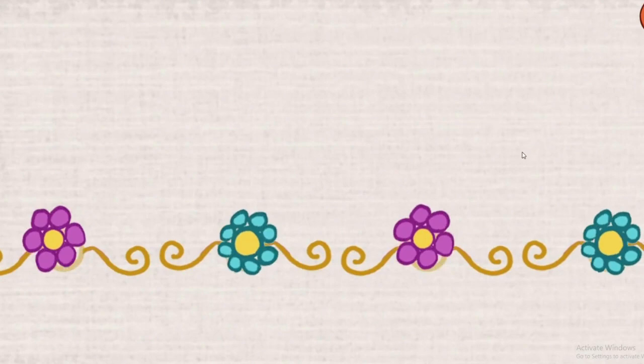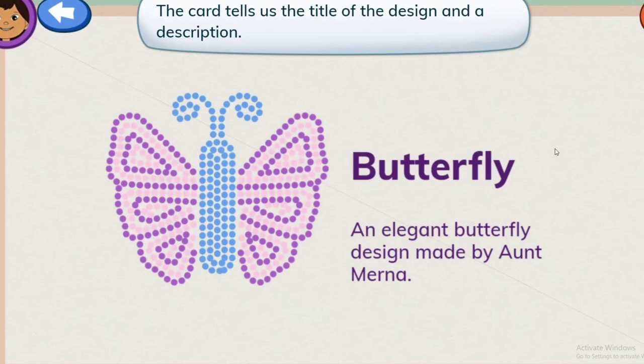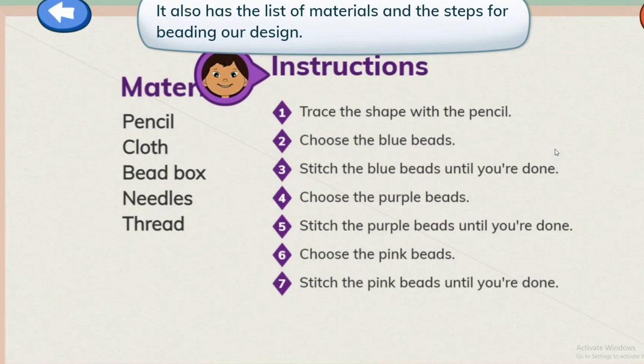Here's the design card you picked. Butterfly. So beautiful. The card tells us the title of the design and a description. It also has the list of materials and the steps for beading our design. This design has 7 steps. Let's get started.